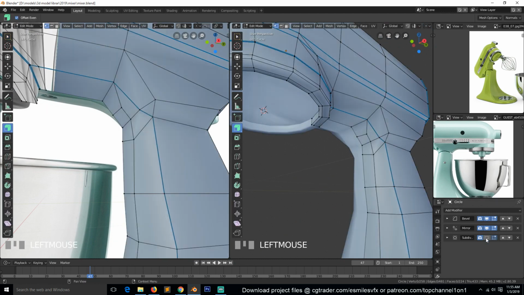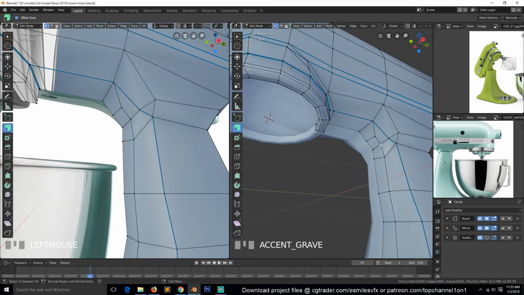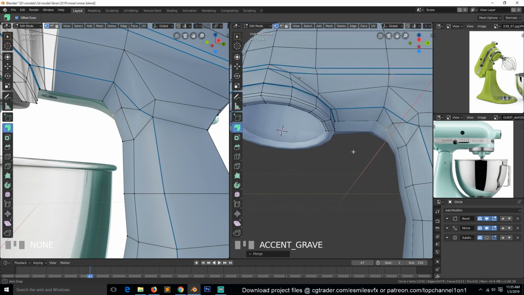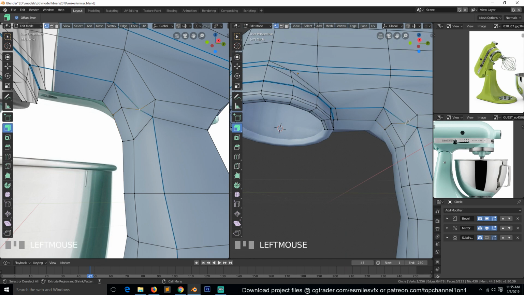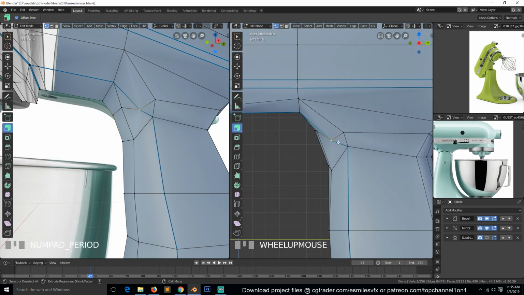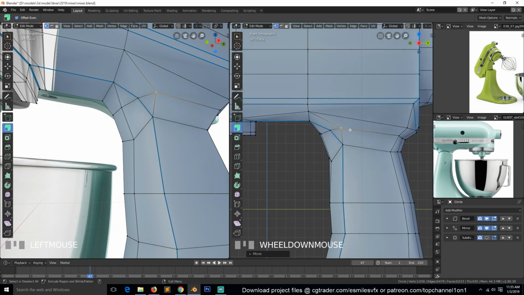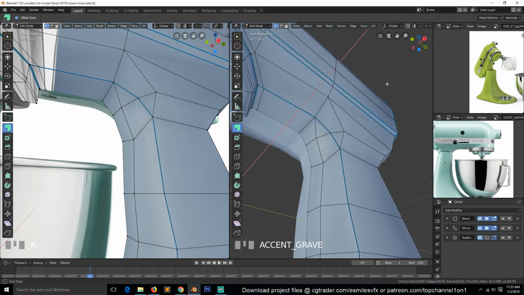Let's turn off this. Do we need this? So we don't need this loop here, so we can merge this with that, and then we are left with this issue here. So we can bring that, I think, like that.